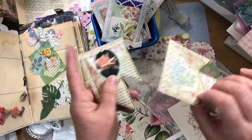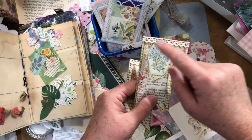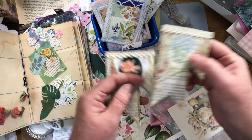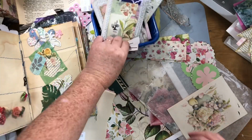And then these little banners, I already had them made, and I think I already had them stitched around. I had a little collage on them. I just added a little focal point and a little bit of lace. So those are ready to go. And so that's where I'm at.